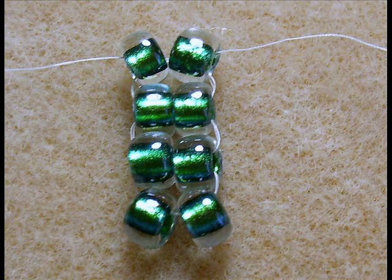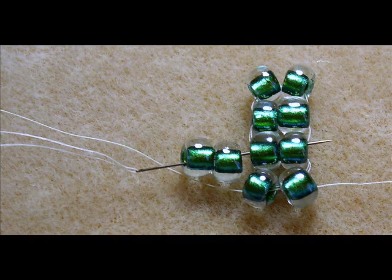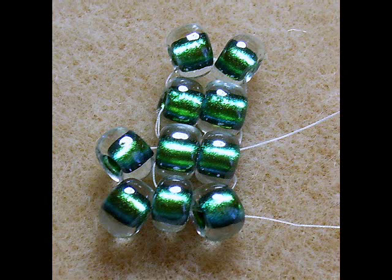How many rungs of ladders you have determines the width of your piece. I only used four here, but you can make it as wide as you want. Now we're ready to start adding length to our chain. Pick up two beads and pass them through the top of the next two beads in the ladder. You're always working in pairs, remember? You're always going to pick up two beads. And pull tight. You'll see the beads rest kind of on an angle to one another. That's the exact effect that you want. You want them to be a little cockeyed like that.